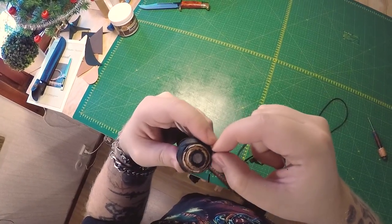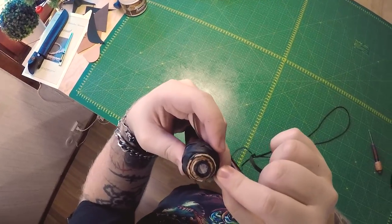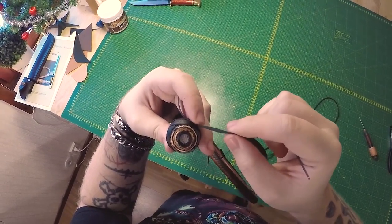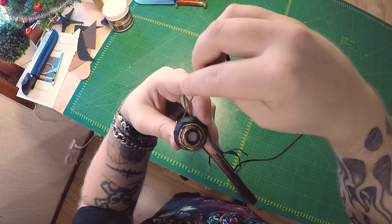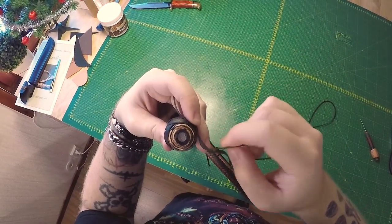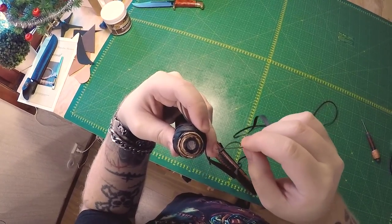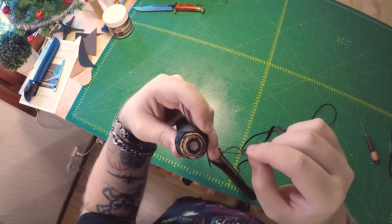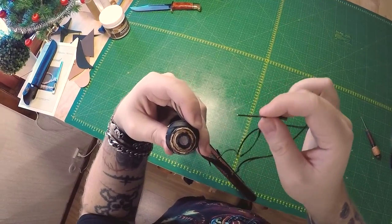Right now I'm tying this knot very loosely so that I can move things around and adjust it. Right now we're working on our third bite at the top. Here's the first one, the second one, and now the third one. And you want to set these up so that when you come around for your fourth bite, you're creating sort of a square up here.